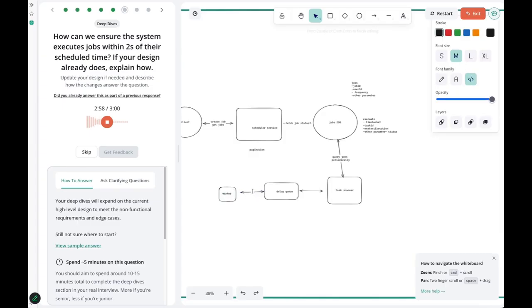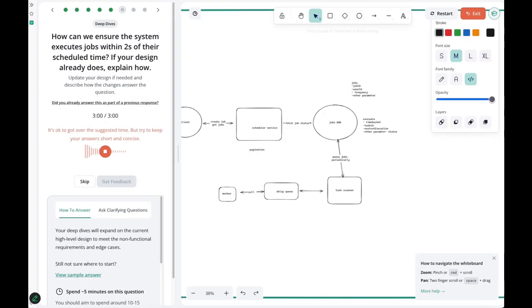The worker pulls tasks to execute. The worker is always pulling, but the delay queue would only make the tasks to be executed visible to the queue. In this way, we guarantee the system executes jobs within 2 seconds of their scheduled time.